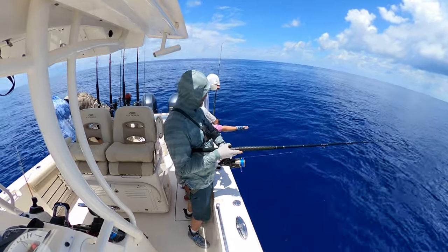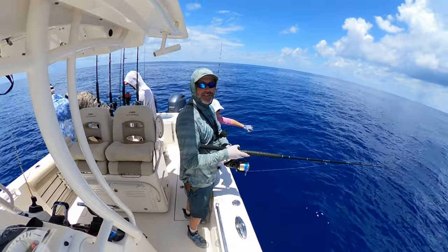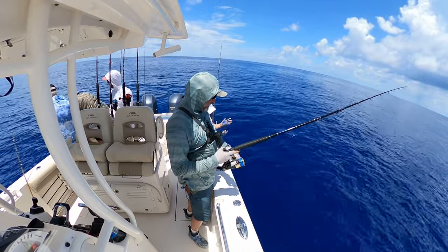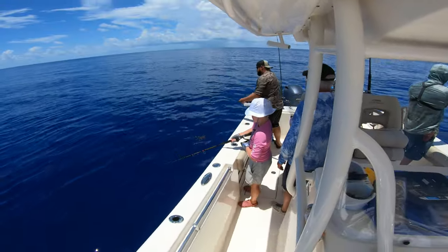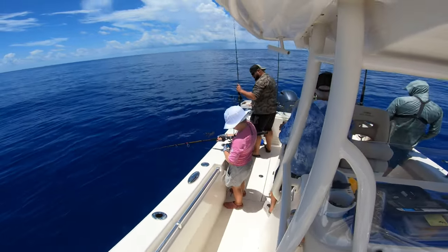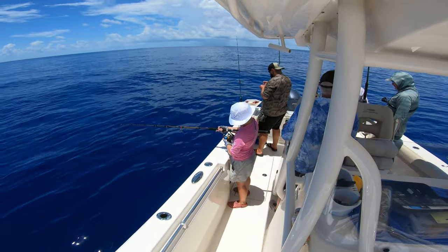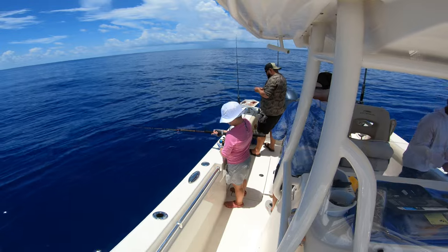Is it raining? No. Not yet. It will later. Right about the time we go in. You're the only one feeling raindrops. Well, that's from this. Got some rain over there. I think we gotta go that way too. Might be a wet one. That'd be alright, as long as there's no lightning. Cool us off.